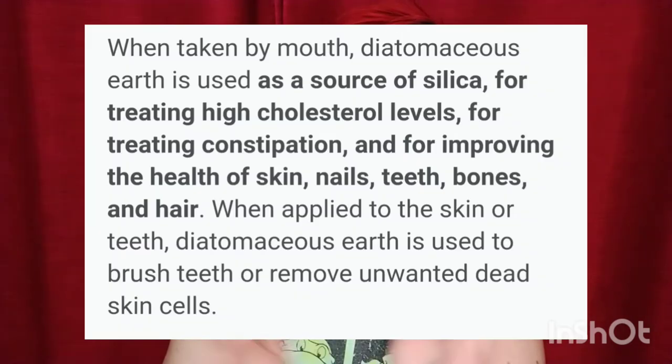Probably not. I am familiar with diatomaceous earth because I've bought it in powdered form. You can buy edible grain to take. So I've actually been taking diatomaceous earth in capsules that I've encapsulated myself. I haven't found that it's done a thing for me, but I bought a whole big gigantic bag of it, so I thought I might as well try it out. I can't remember why I bought it. There's supposed to be something in it that's good for you. So it's got diatomaceous earth in it as well, which is like an edible clay.